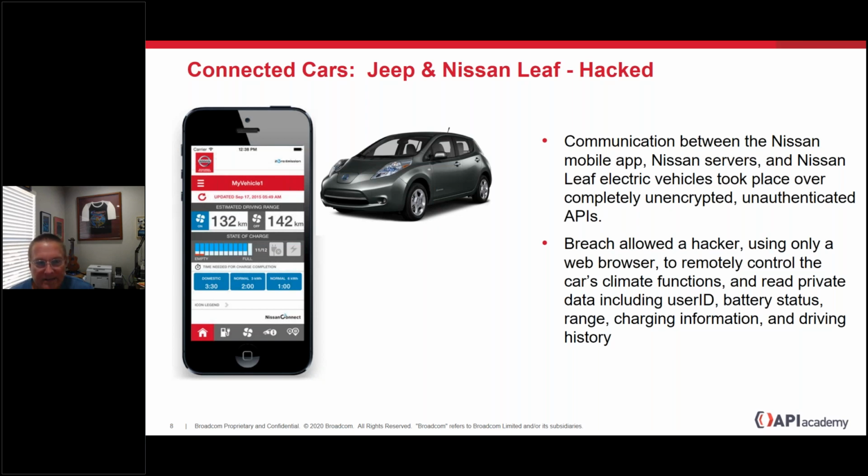The way that Nissan's engineers decided to tie an app to the vehicle was using the VIN, which is actually very clever because the VIN is totally unique to that vehicle. However, the VIN is also totally viewable by anybody walking over to the driver's side, or the left side of the vehicle, and looking into the windshield, which means that I can take that app, download it off one of the app stores, plug in that VIN, and I now have full control over that vehicle. So again, API security is oftentimes an afterthought.